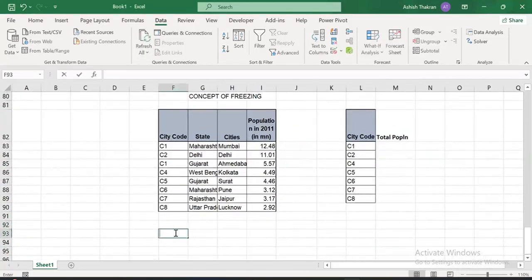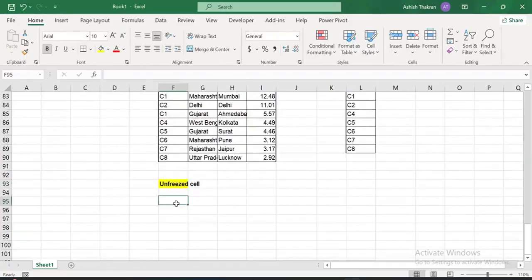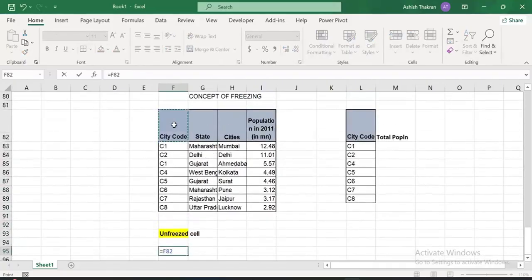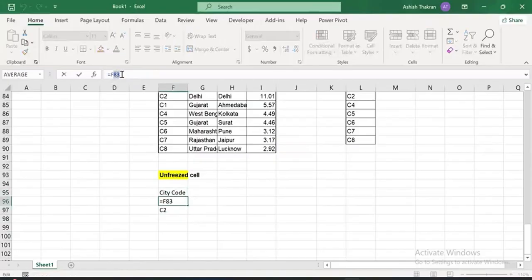Okay, here if I say unfrozen cell, what will happen if I take the reference over here? Let's say if I take the reference of this column, city code. Online guys, tell me, what will be the output if I drag it vertically? C1, C2. What is happening? My address is changing. The row number is changing because I haven't frozen the row.